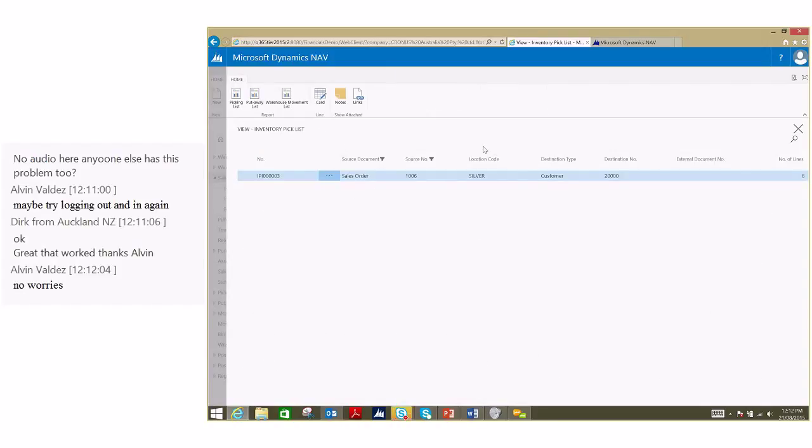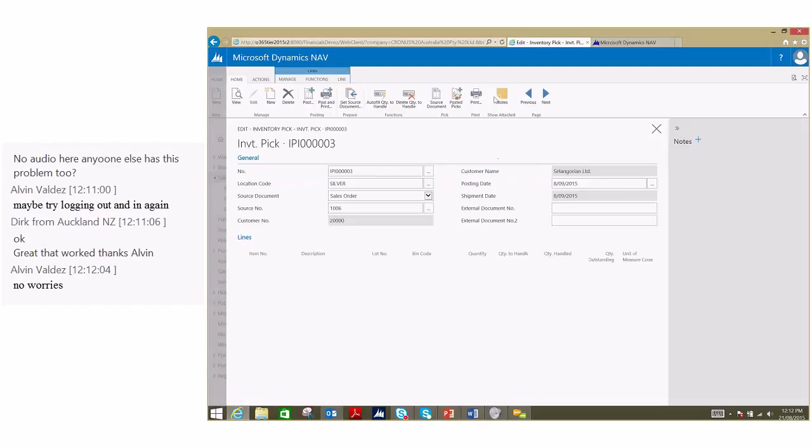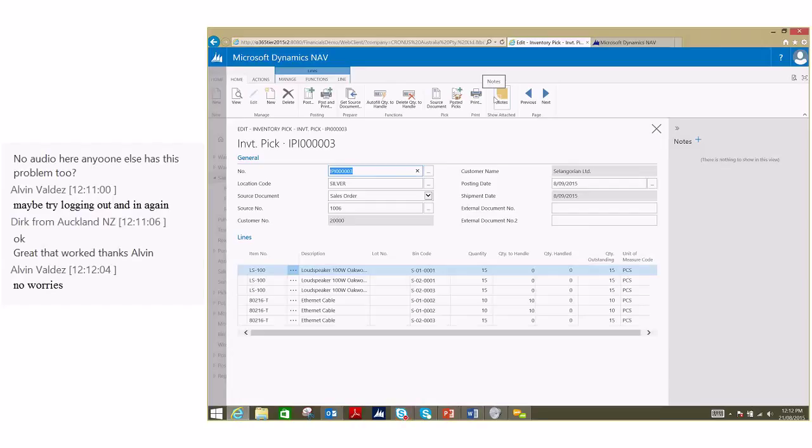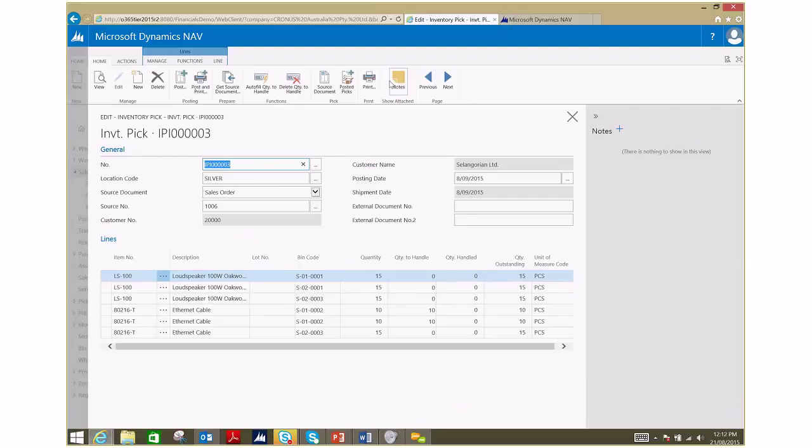Now, as you can see, we've got one pick document for this. Let's hit card and have a look at this actual document itself. While we have only those two lines for those two documents, look at that. We can see that we have multiple items being grabbed from different bins within the system. So it gives you that extra power functionality to be able to source it from different locations.